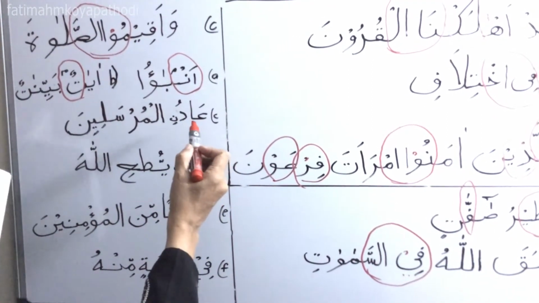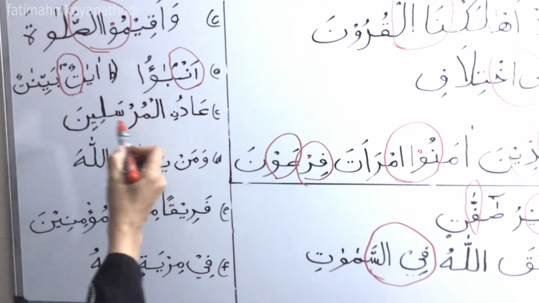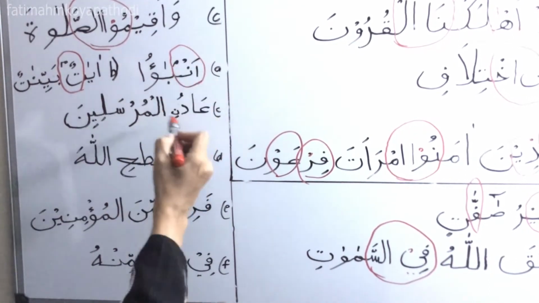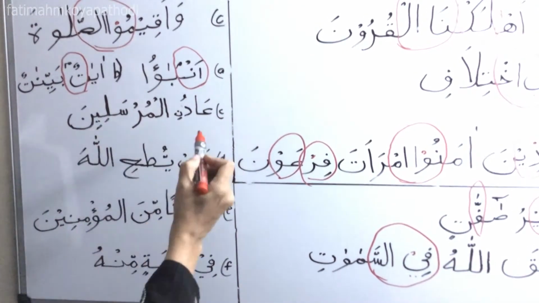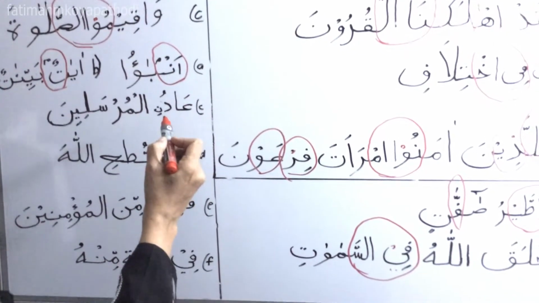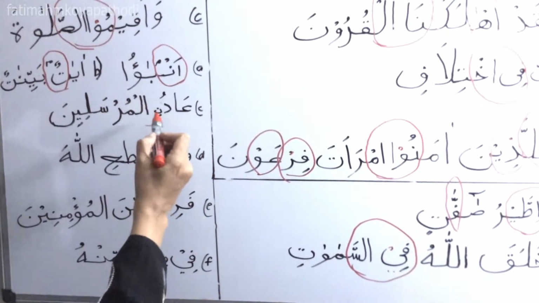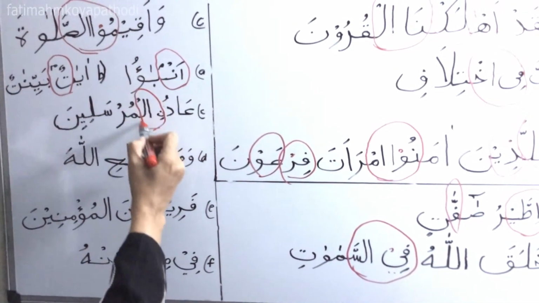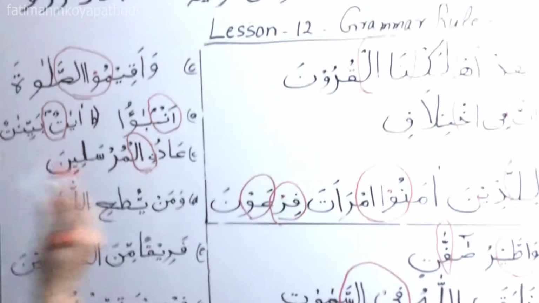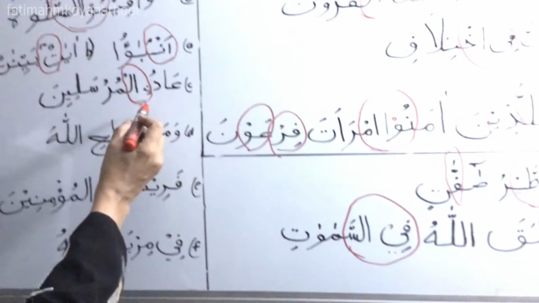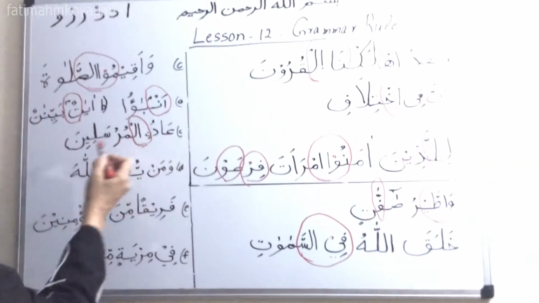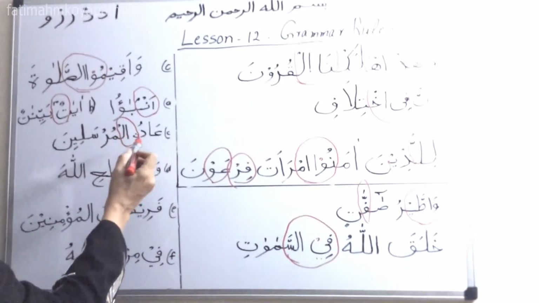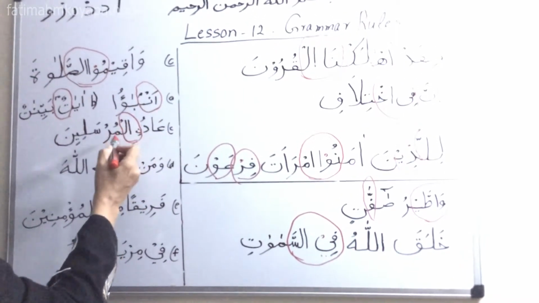Here we're going to read Adunil Mursalina. Lengthen fatha, du dhamma, nil. See, because nil is a sukun group here, because below the dal you see a small noon with a kasra. So in the Quran you've come across some of these ayahs like this. Because it has a kasra, you have to read that as ni. So Adunil Mursalina.